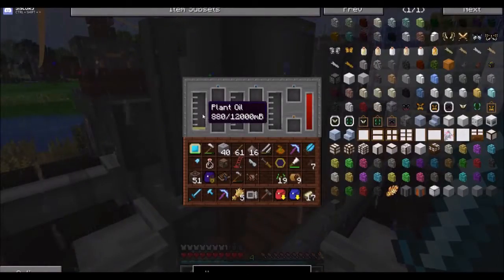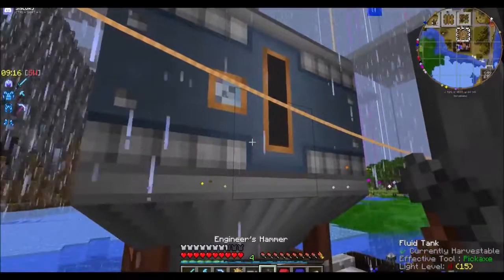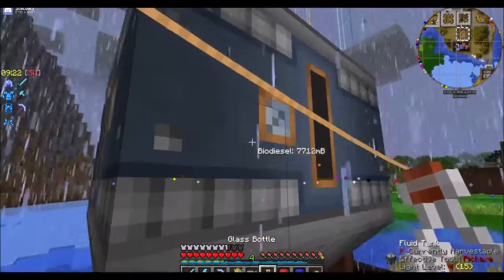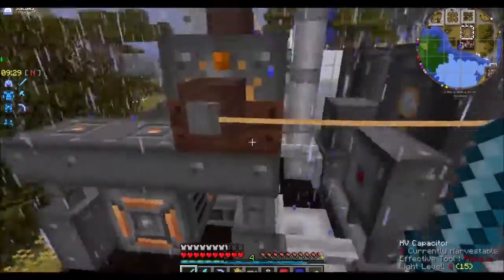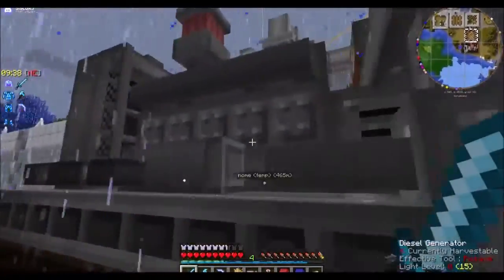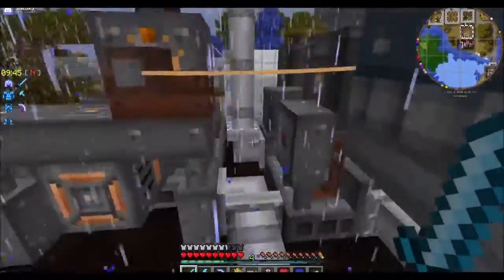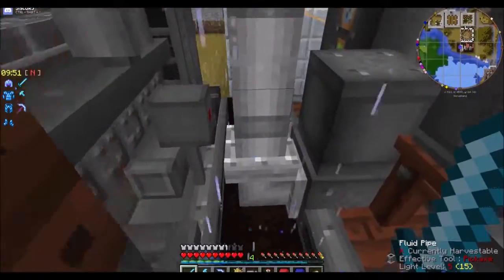Anyway, this one's got plant oil, this one's got ethanol, which is then piped out into here. If I hold the hammer, I normally would be able to... No, wait, it's a bottle I need to hold. Okay, there are 7 buckets of biodiesel in there, which are then piped out into, supposedly, where is the... Is there a thing on this to see what it's doing? Apparently there's no way to tell how well it's currently filled.